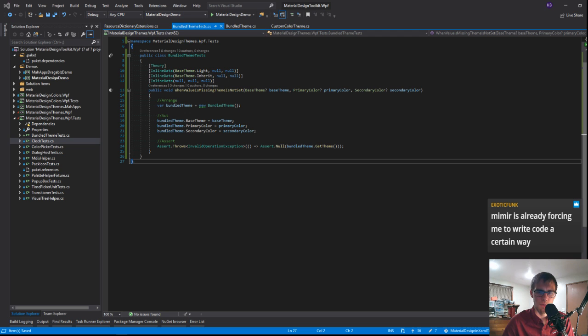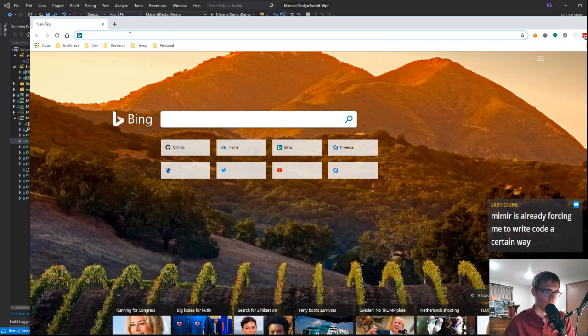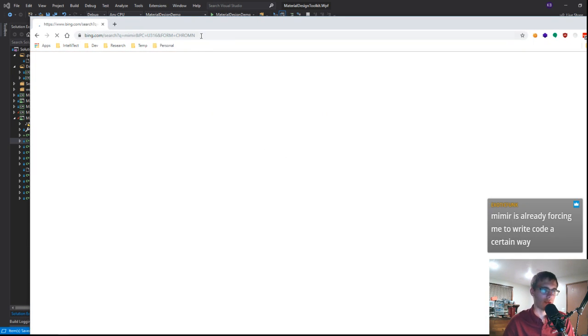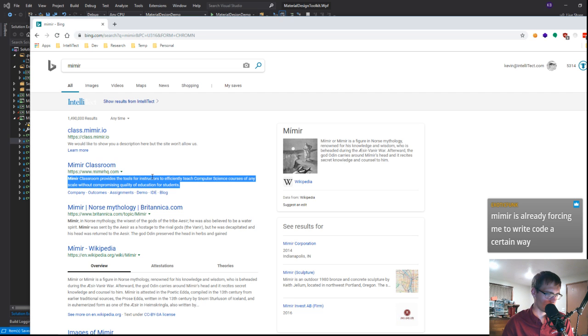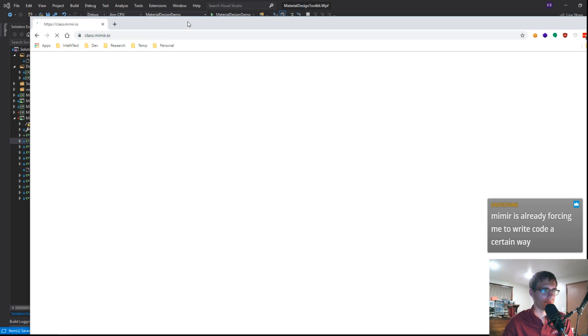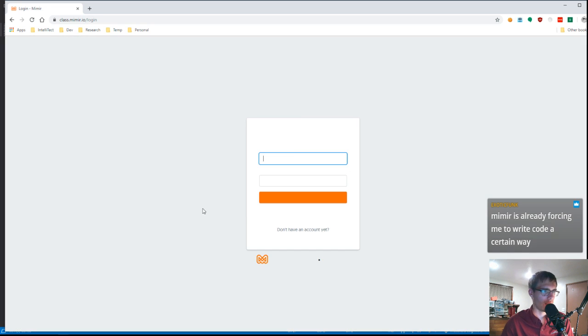What is Mimir? I'm not familiar with that. Let's see. We'll ask my good friend Bing to Google it for me. Mimir Classroom. Scale without compromising. Well, that's interesting. That's kind of cool. No preview, no nothing. I just want to see a demo.